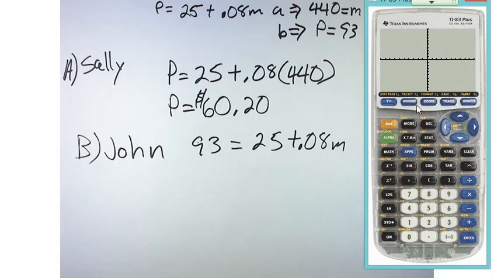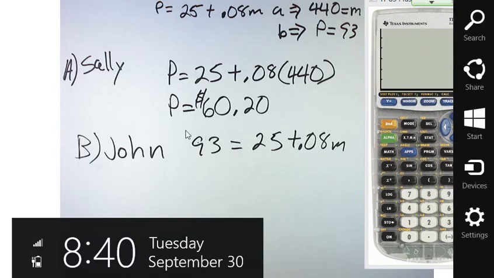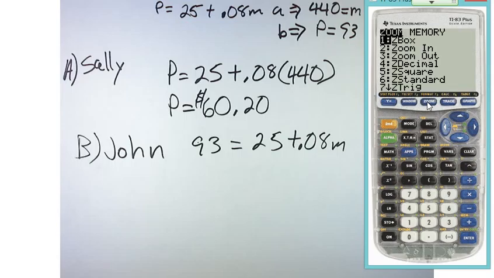Now the problem is they don't fit on the graph, so I've got to expand my graph so I can get everything to fit. What's the biggest x value you think I'll have? Well, if they've got 440 here, it might go all the way up to 500, right? I could hit zoom fit, I suppose. My lowest y value would be 0. What's my highest y value? Well, it would be about 100.